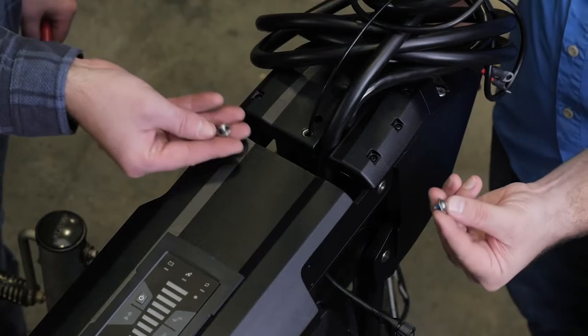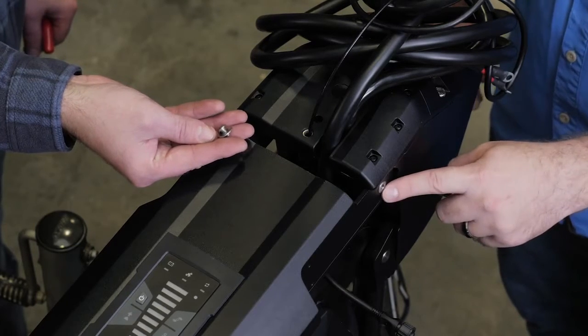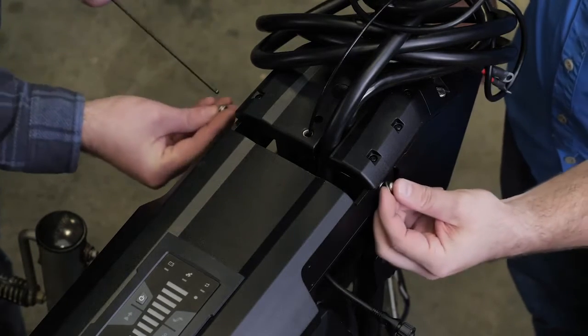Using the two 4mm or 5/32 inch hex bits or wrenches, secure the pin using the screws and washers on both sides.